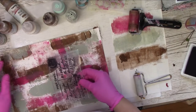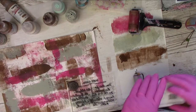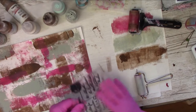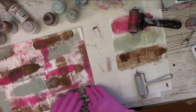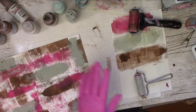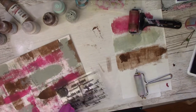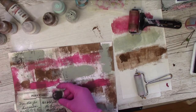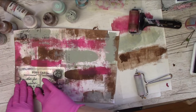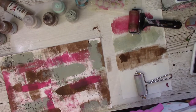So as you can see, I've turned my paper around. I'm just going to add a bit more there. I just want it in the background, that's all I want. So I don't want a perfect image. So, there we go. So we're going to add a bit more down here. Let's try the bottom part. Let me try this on this side. Nope, move it over a bit. Okay, it's just so that it's in the background of your page.